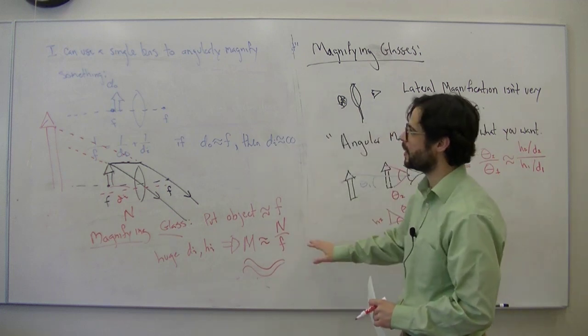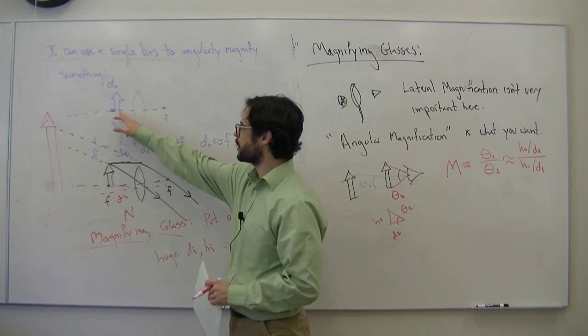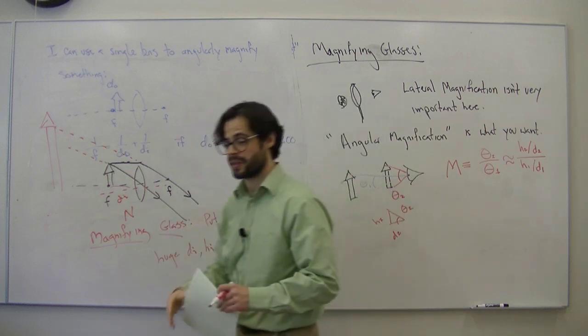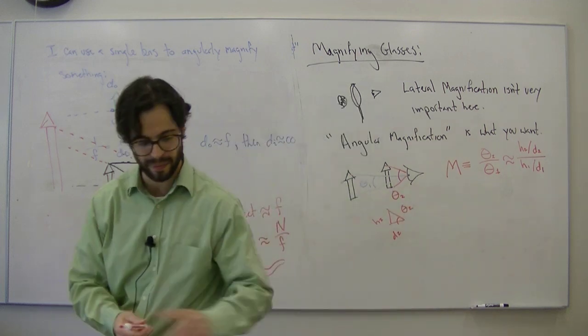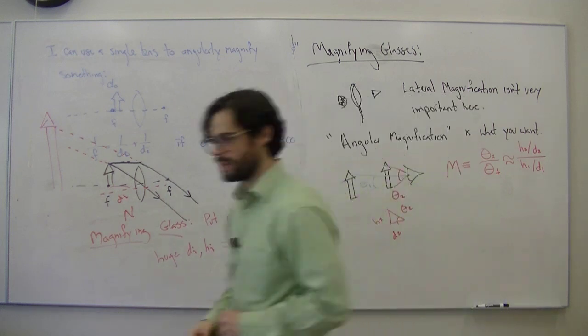All I want to do is say that the point of a magnifying glass is if you tuck the object dangerously close to the focus, you make the image blow up and it appears larger. So what we'll do is we'll need that to discuss how you get telescopes and microscopes to work.